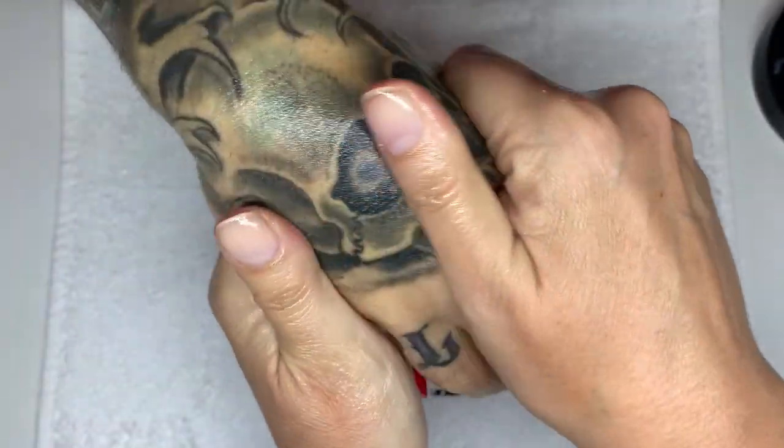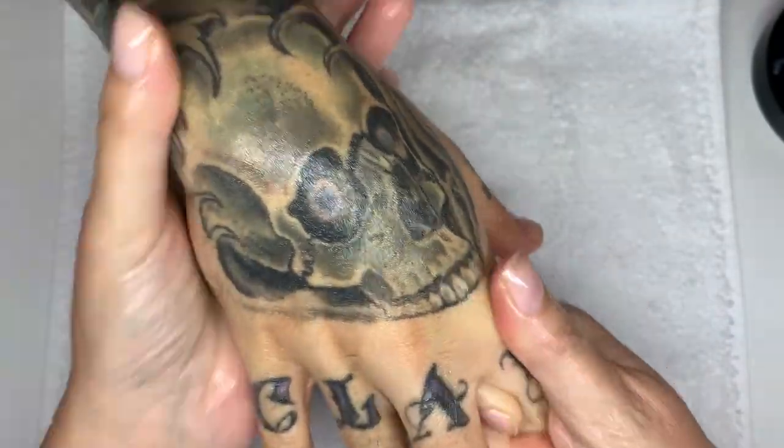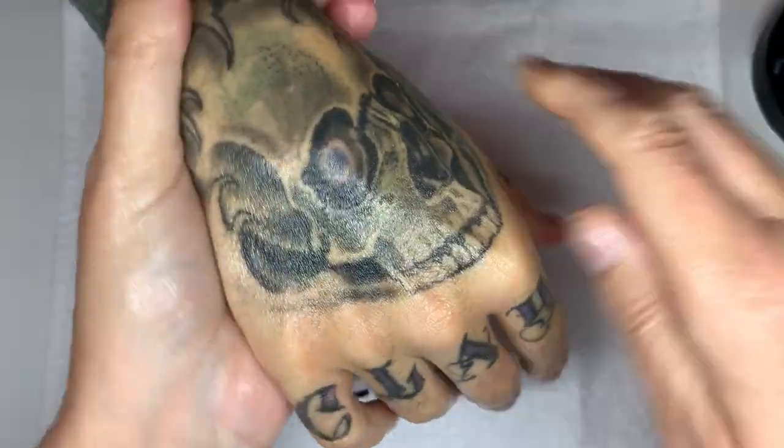It seems like a pretty conservative dollop. Normally if you are working in a salon and doing all these treatments, it's better if you wear gloves because eventually it's irritating to the skin if you do too much. Watch till the end of the video because I have a lot to say about the product — it's going to be interesting because I did a lot of research — well, internet reading, which is not exactly research.